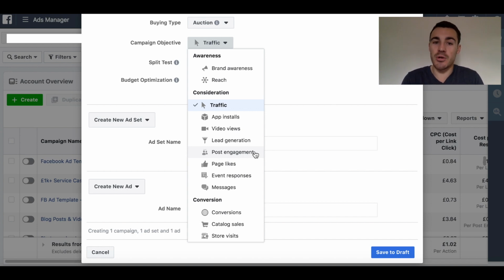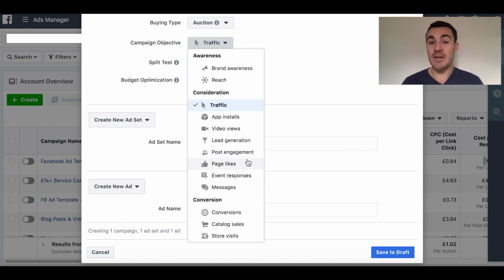build up that social proof so that I can then use that post, advertise it to colder audiences that don't know anything about me, and they'll see all this social proof, and results are normally improved as a result, because they'll see that, oh, okay, this company obviously, or this guy obviously knows what he's talking about, he's got 300 likes, a couple dozen shares and 50 comments, something like that. So I use that a lot. If you want to build social proof on a post and get things going, then use the post engagement. If you're using any sort of ad where you want people to comment below for something, then post engagement again is the objective that you want to use, because you want as many comments as possible.